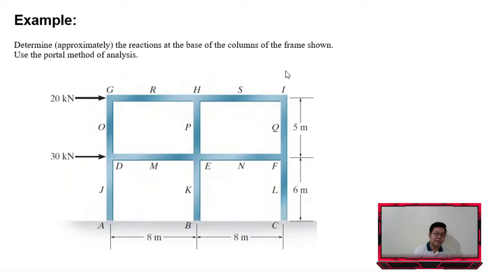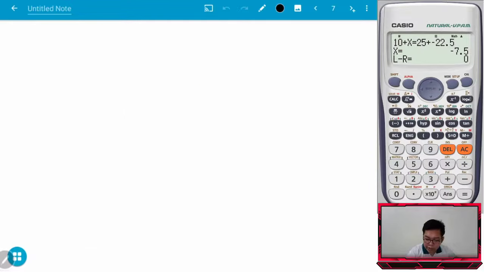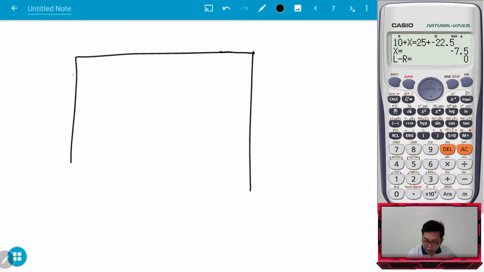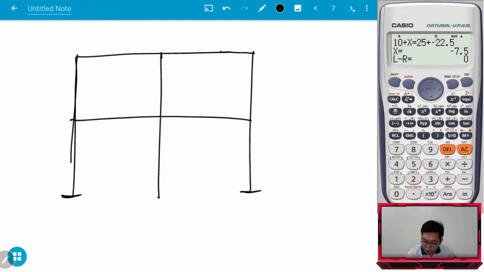Ang technique talaga niyan, to solve for this, yun nga, gaya ng sabi ko, ulitin ko ha, i-draw ko muna. Yan, ulitin ko. Summary tayo. Okay? So, again, summarize natin yung natutunan ninyo. Portal method, number 1, meron tayong internal hinges sa gitna ng columns and beams or girders. Therefore, you can actually cut. Pwede kang mag-cut doon, okay? Kasi nga, 0 yung moment. Tapos yun nga, mas madali i-solve pag 0 yung moment.